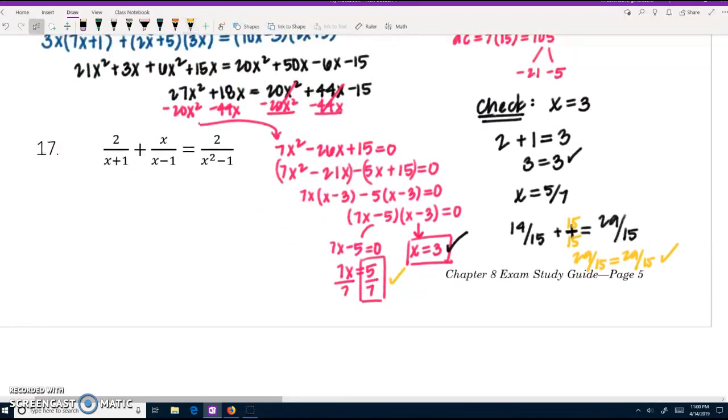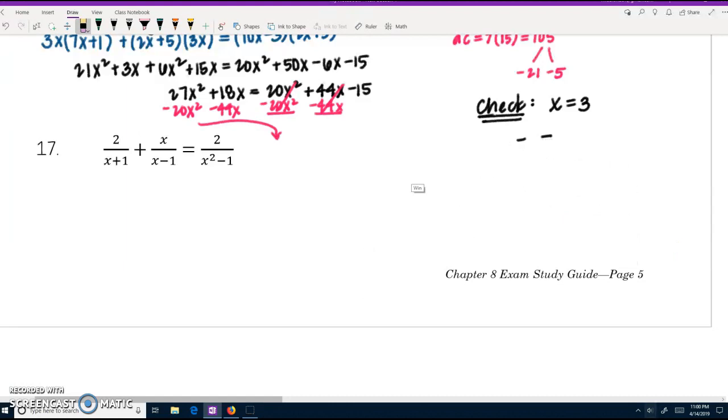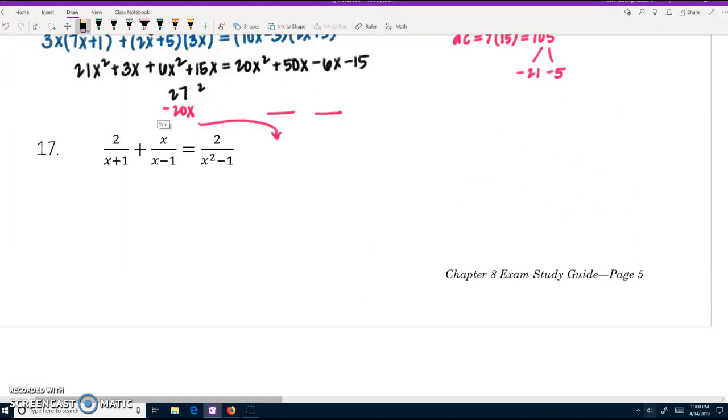Then our very last one is problem number 17, and I'm just going to do some erasing here so that way I have space to work through. So let's get rid of this work down here from the last problem. So just like up above, I want to make sure that I compare my denominators, and I'm going to multiply in with the denominators that I match to be the common denominator, so that way I'm working with easier expressions.